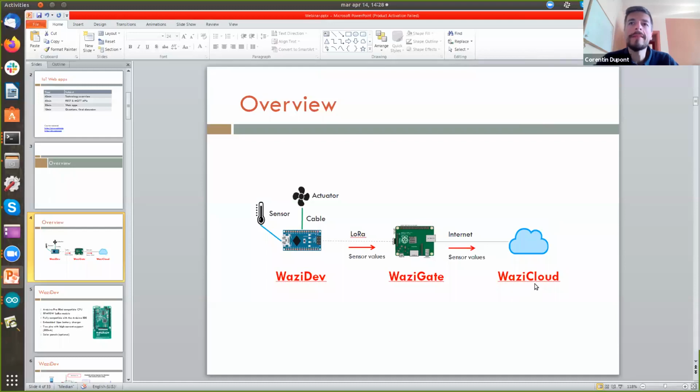In some places, often in Africa, where we work a lot, the internet does not reach the countryside, or it's very slow. So we want to work without internet, and that's why we want a powerful gateway.